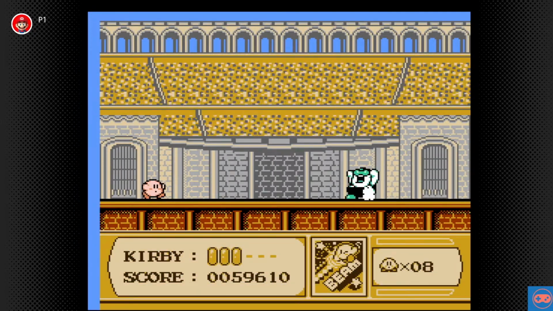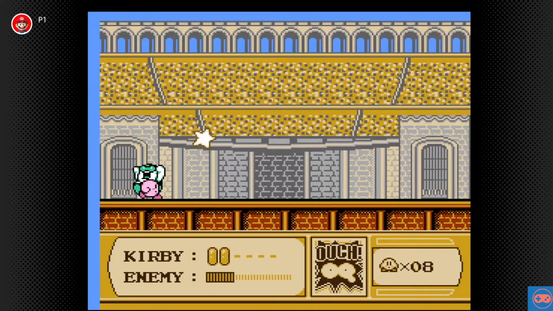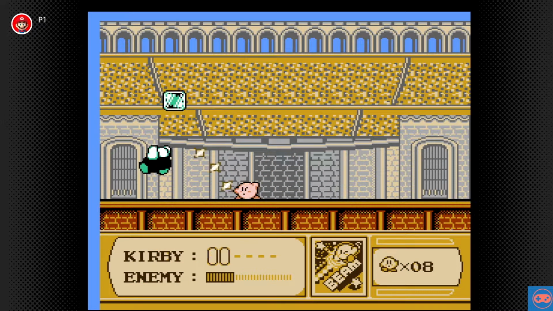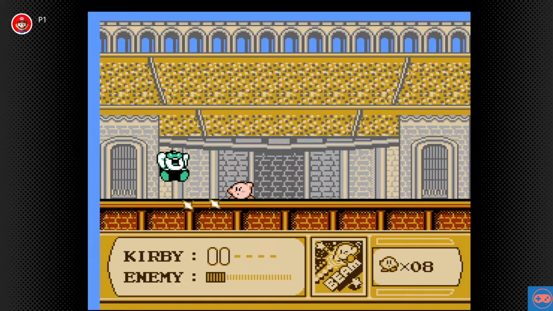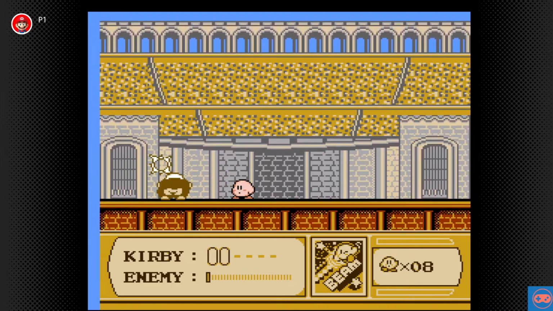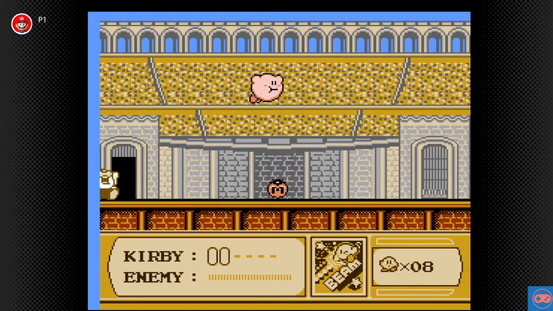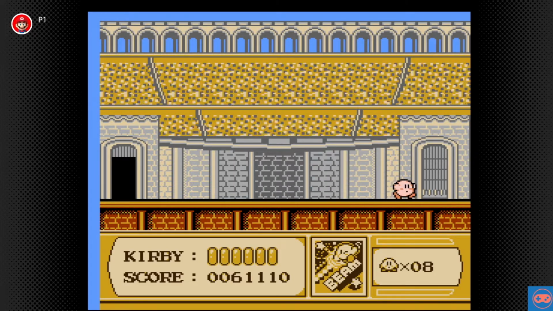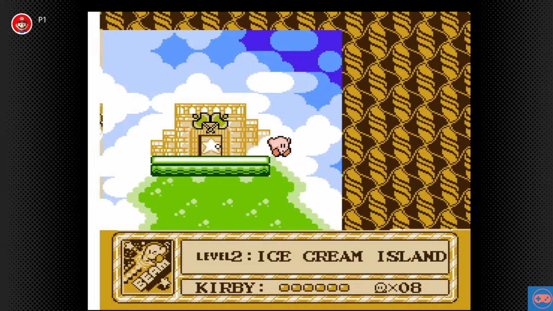All right, there we go. Oh, it's frosty. So we got Frosty. Get on the ground, Kirby. Who's next? Usually gotta be someone next. Who's it gonna be? Oh, that was it. Okay. Cool. I'll take it. Stage 5, here we go.